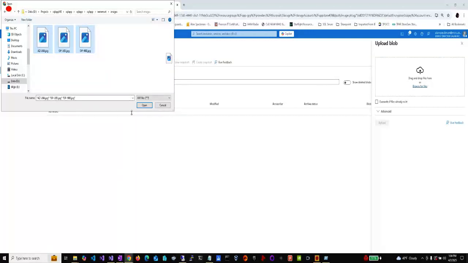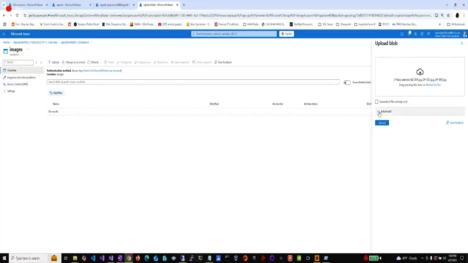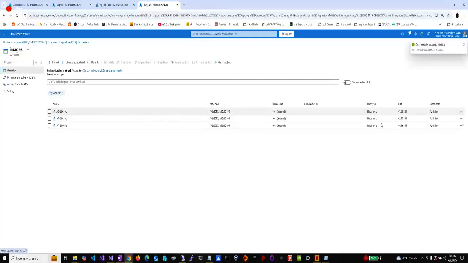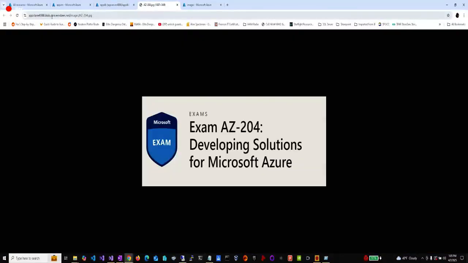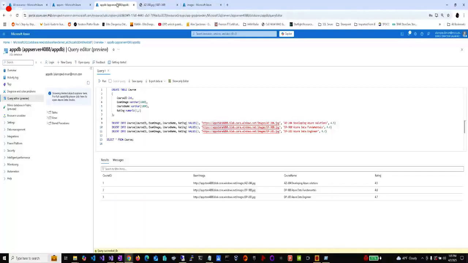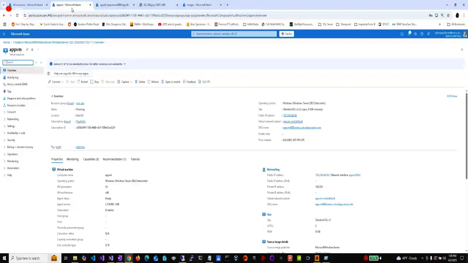The images used to be actually in the application itself, but now we're extrapolating and putting all the images out here. Now the images are sitting out here. Now if we go to here, it shows up. There's the image. So that's coming from the storage account, excuse me, out here. So the application is going to read that. All right, so we got that.